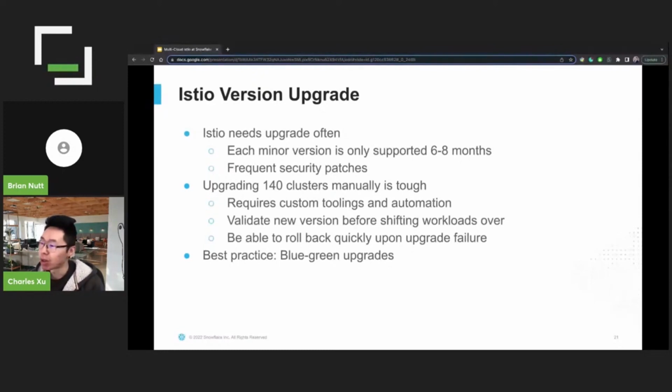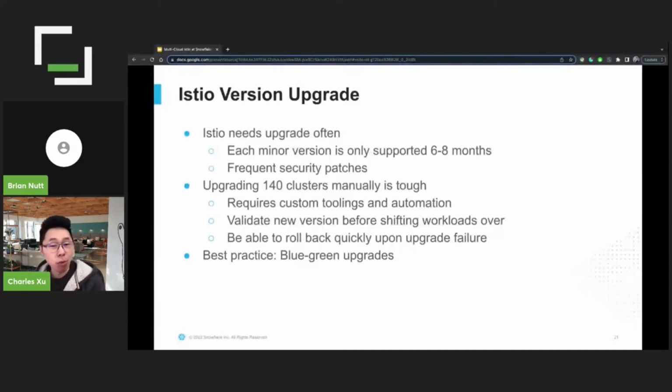And we will also need to validate the new version of Istio before shifting all the workloads over. And we also want to revert quickly if the upgrade is not successful. All of those are just trying to mitigate possible outages or disruptions in our production environments. So to achieve that, the best practice is to use what we call blue-green upgrades.